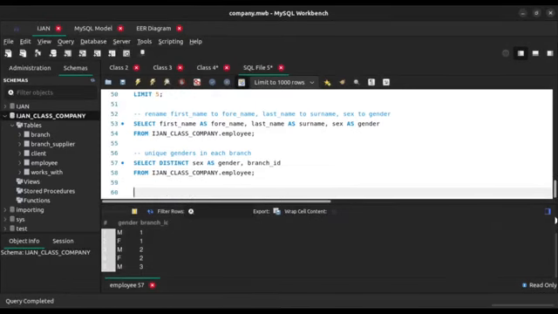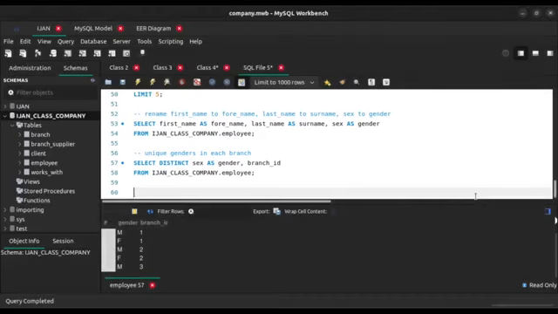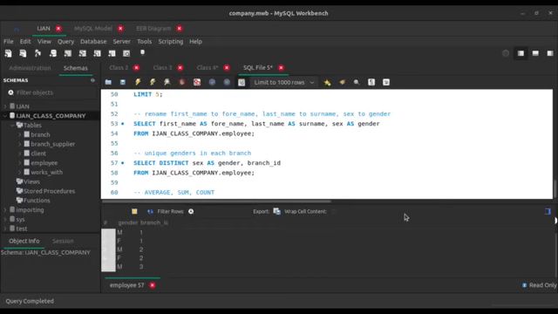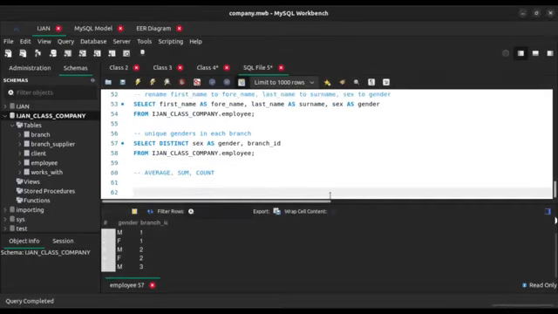there are some other statements we have in SQL. They are used for aggregations: average, sum, count. I think we can stick with these three for now. Let's look at a situation where we want to count the number of employees we have. To count, we are going to use a count statement.